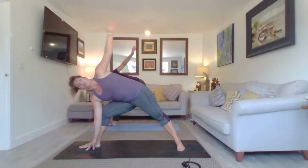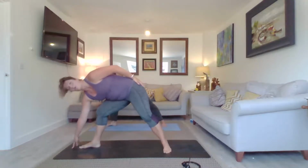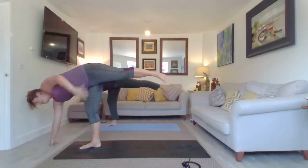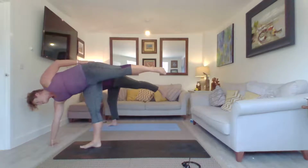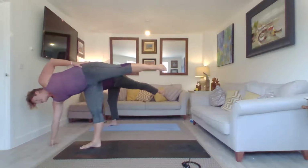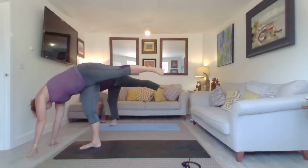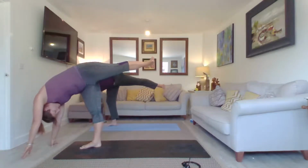So again, bring that top hand onto your thigh. Walk it forward with your hand a little bit. Walk the back leg in and lift up. Keep your hand on your hip for balance. Is your foot supposed to point down or up? Forward to the right. The back foot you can point. Down or to the window? Just point it. Oh, the hip needs to lift up. Sorry, I know what you mean. That hip, if you can, lift it up, rotate it up. So your foot, if you flex it, looks towards the window.